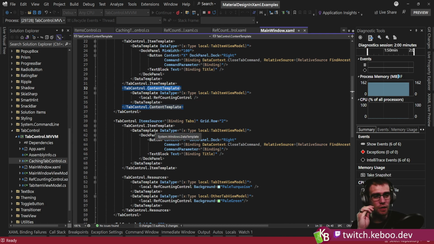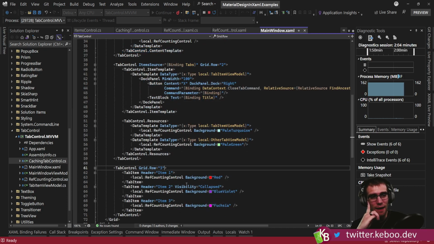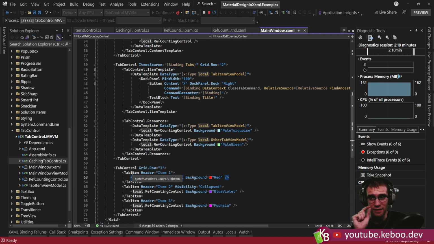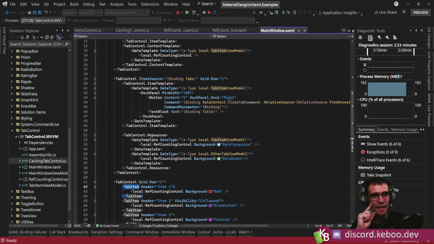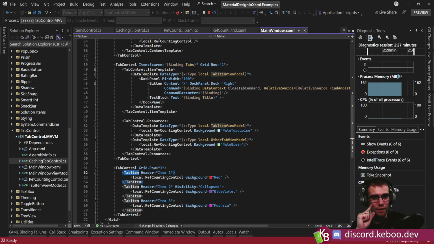So if you could condense the data templates, that would be one option. Adding tab items directly is another, in my mind, very reasonable option. Because you'll note in these cases down here, the subtle change that has happened is the content property is now set on these tab items. Right? So this is not the same as these two up here, where these ones are both using data templates.